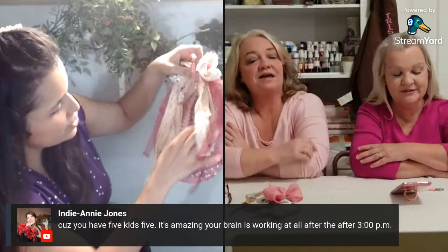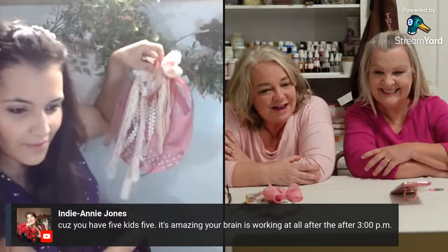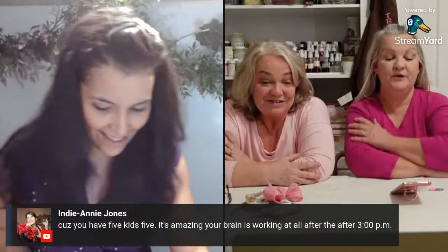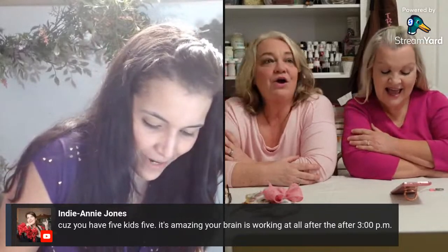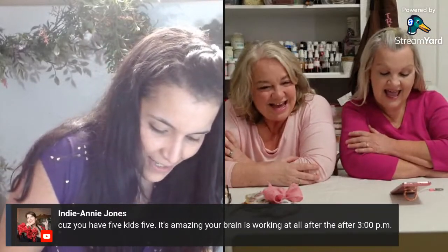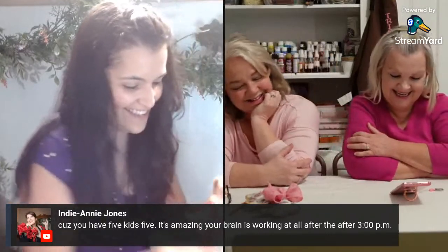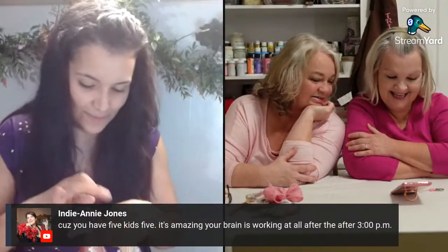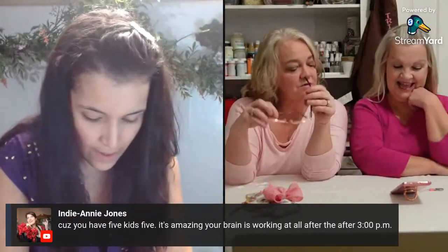I love shabby bows. Kind of drapery. I think it's kind of cute. I think it's beautiful. I like it. I love it. Thank you for the inspiration. It would fit right in my studio. Oh, that's so sweet. All right. So I'm going to go ahead and hot glue that on.